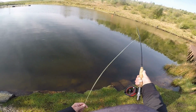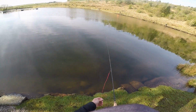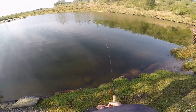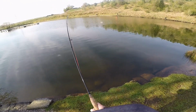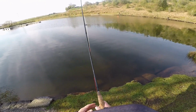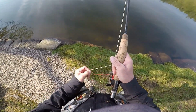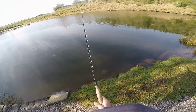So the next fish caught on a vicar buzzer, which you all have seen by now, but the best thing about this is I've got a sunray line on here. It was on a sale for about 25 quid. You get distance with it, but the rod in hand is nothing special. It's a 10 quid rod I bought off wish.com at the very start of the pandemic. A lot of people were doing online shopping, and I'd seen all these advertisements about these rods, and I just wanted one, a nice little soft rod, and I got this, and I've caught countless fish on this rod.